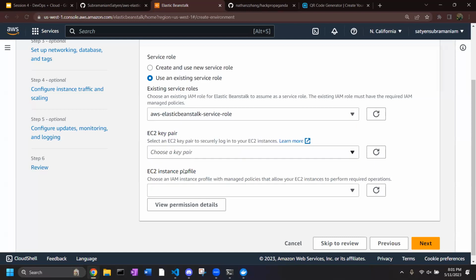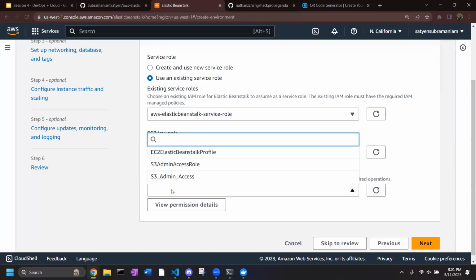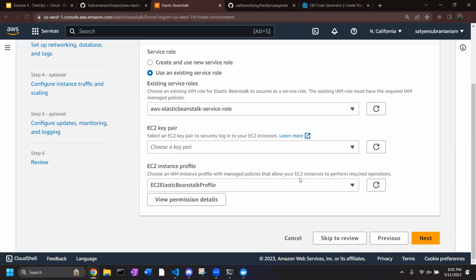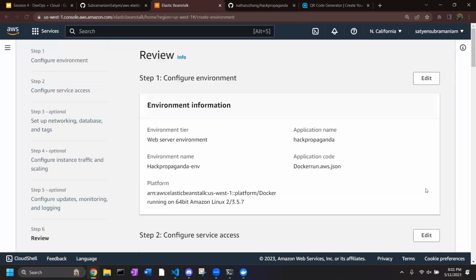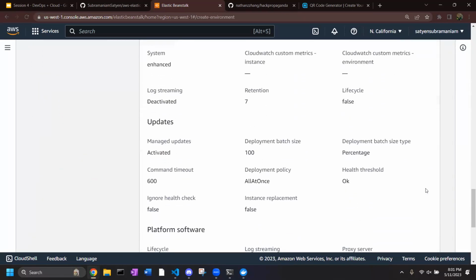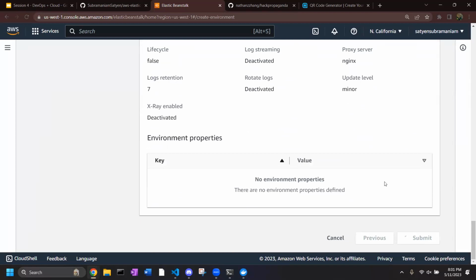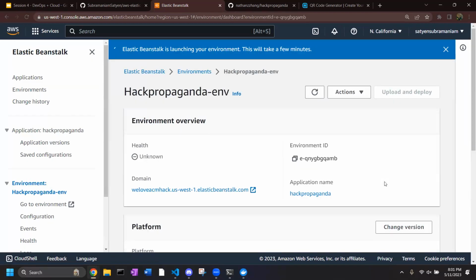Okay, cool. So that role. Sometimes we'll go over these role setups, but essentially that is what it is. And then I'm going to skip to review, and scroll all the way down and submit. And hopefully, if everything works, it'll be up and running in about 5 minutes.